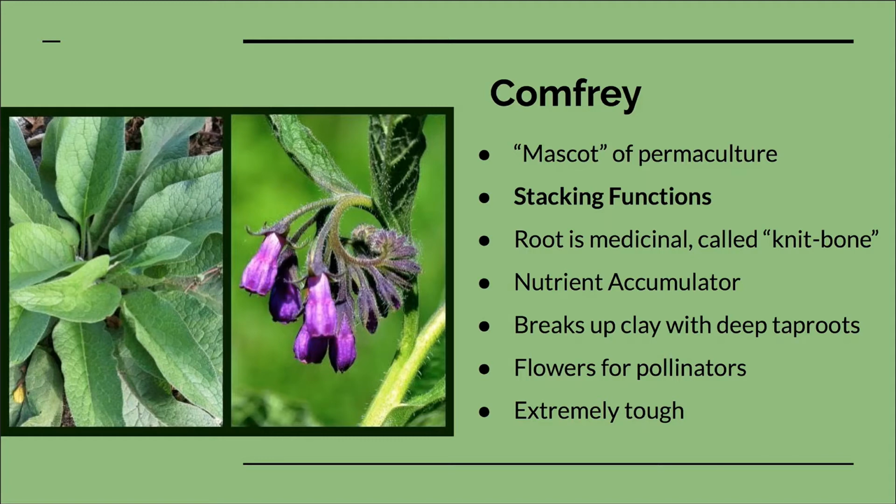Comfrey, in fact, can help your skin cells and muscles and mainly bone, but even your skin cells, to rejuvenate and heal so fast. If you try to buy it online, there's all these warning signs, because if you put it on a fresh wound, that wound might still have bacteria or dirt in it. And the comfrey causes your skin to heal so fast, it can actually trap in dirt and cause an infection. So if you're using comfrey salve, which is typically made from the root, make sure that your wound is really clean, maybe a day or two already scabbed over, and then you put the salve on it, it's going to heal super fast.